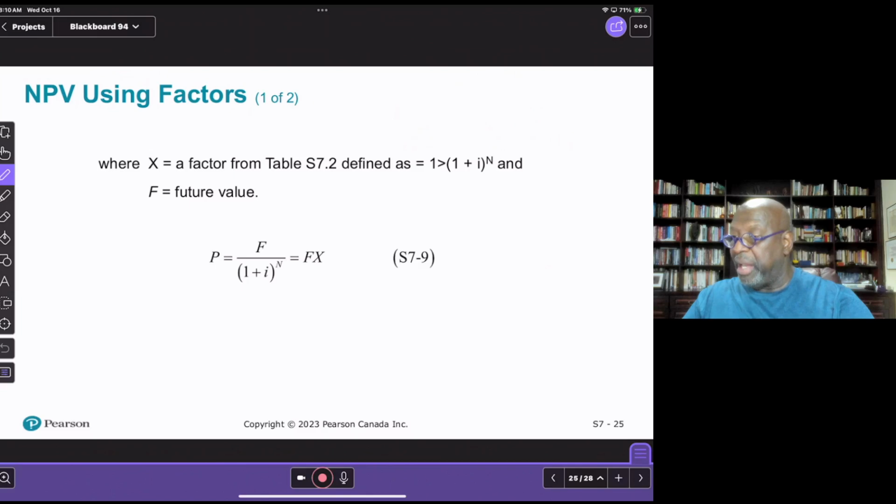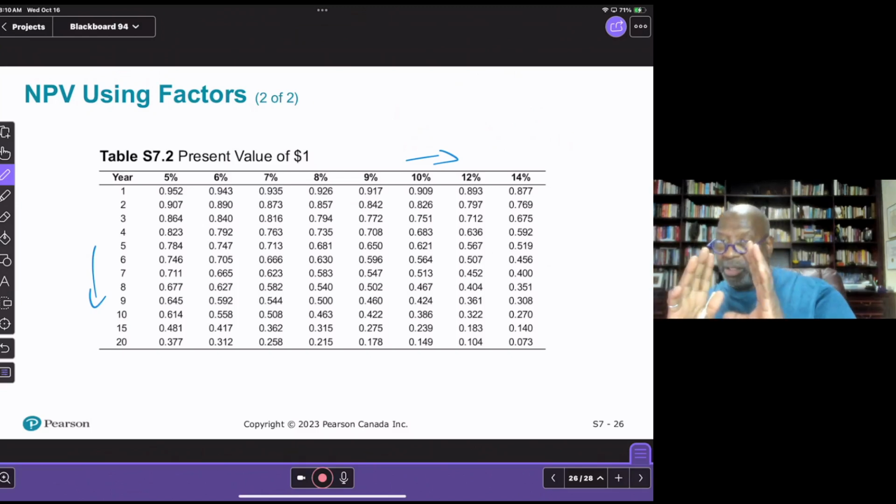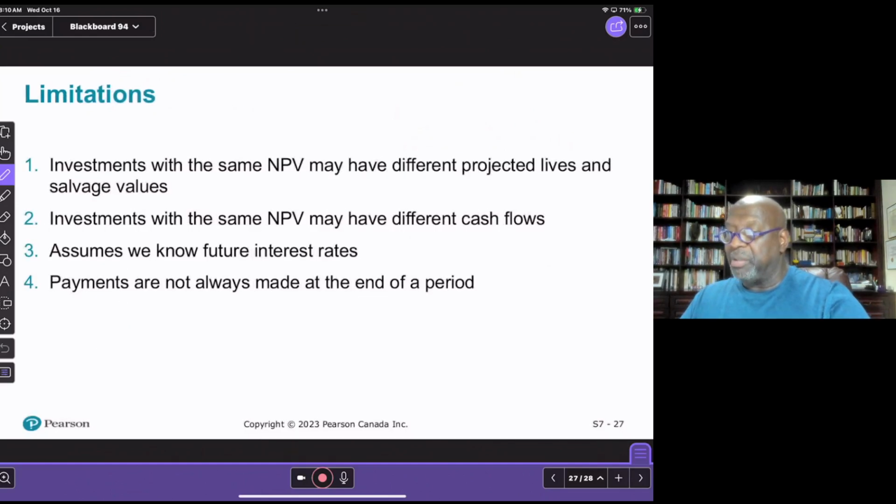All right. So here we go. If we consider F is just a single dollar future value, we get the present value from 1 over 1 plus I to the power of N, depending on the interest rate and the number of years that we're thinking about. So here you go. The number of years, the interest rates over here. That gives us the information that we require to be able to compute the present value of a future amount, right? And we could certainly use that.